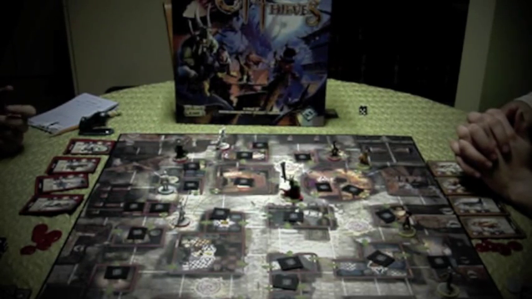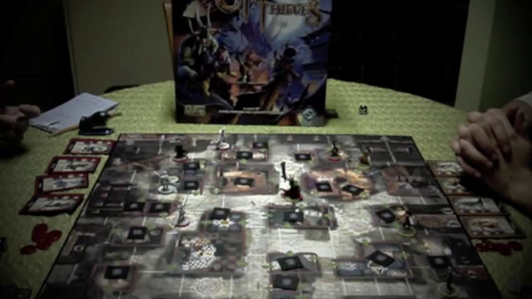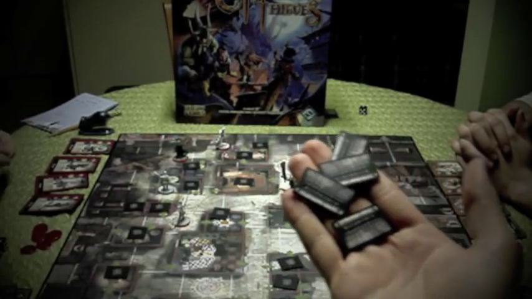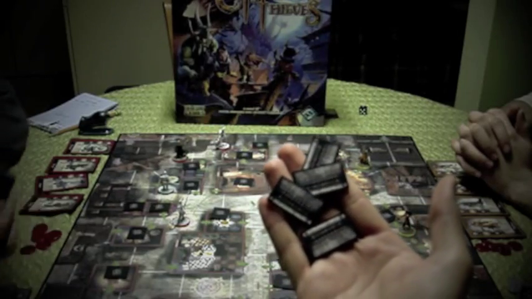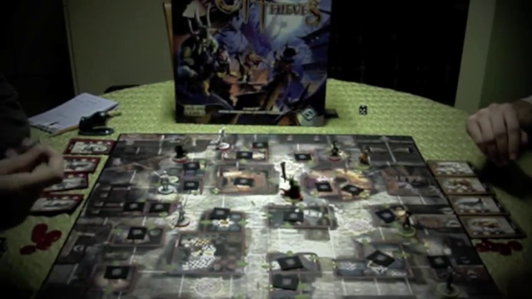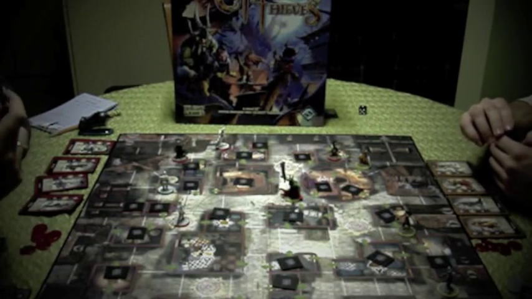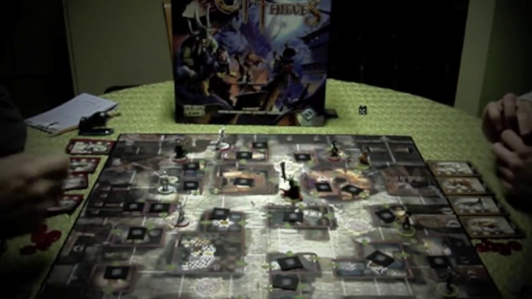Once the alarm sounds, at the end of your turn there's an extra step added where every player will place a porculus. So if this was the end of my turn, I would decide which alleyway on the map I'm going to block off, and usually you want to try to block off alleyways close to your opponent's thieves because you want to stop them from exiting the district.